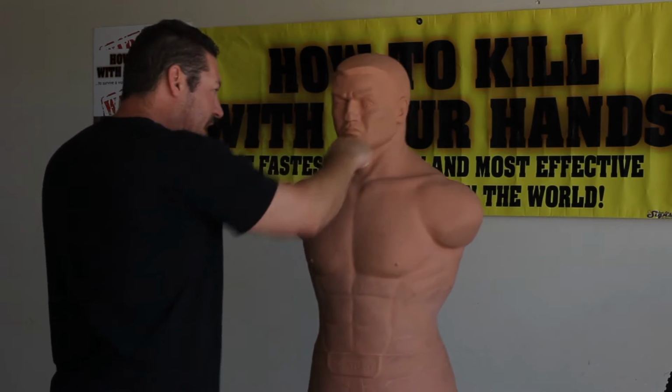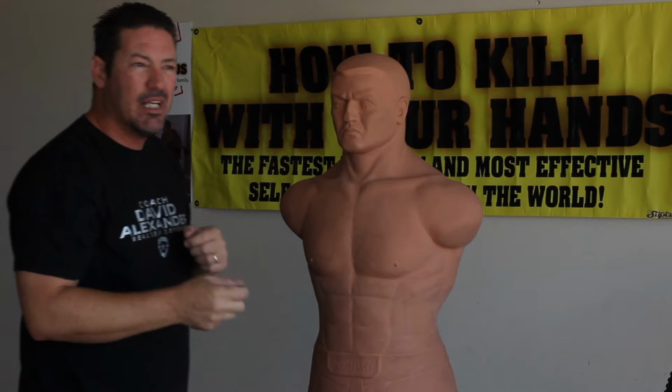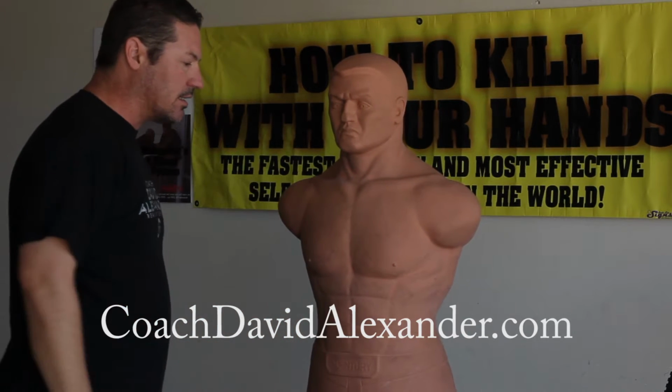If I focus on striking that chin, I'm going to hit it. It's just like throwing darts. I don't just aim at the dartboard. I might even miss the whole dartboard, but I aim at the bullseye, and I'll definitely hit the dartboard, but more than likely I'll hit that bullseye too. So that's what it is.